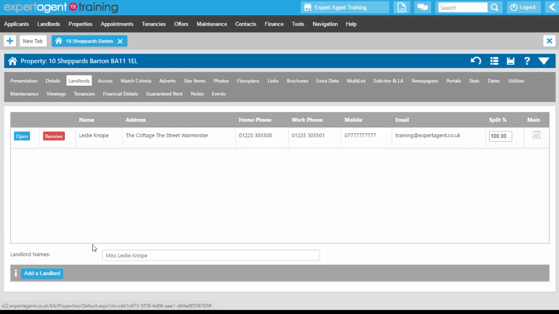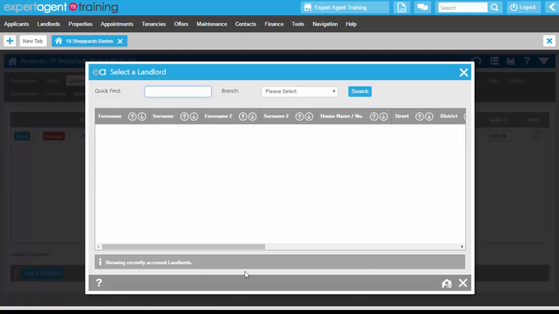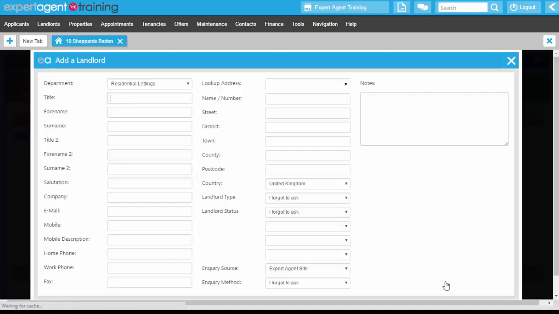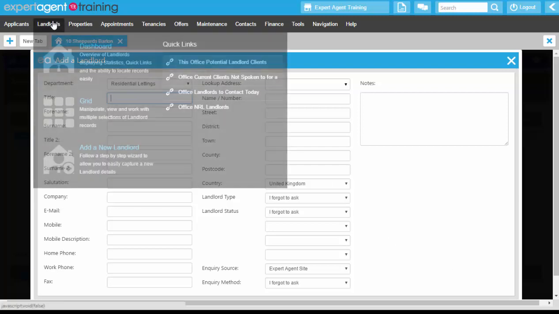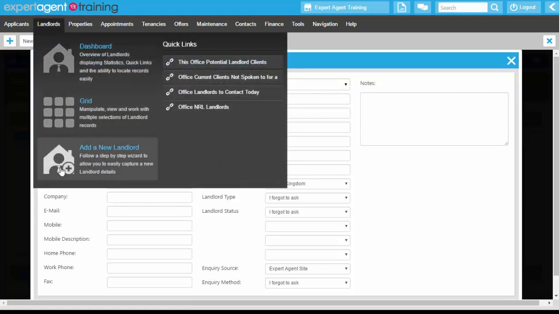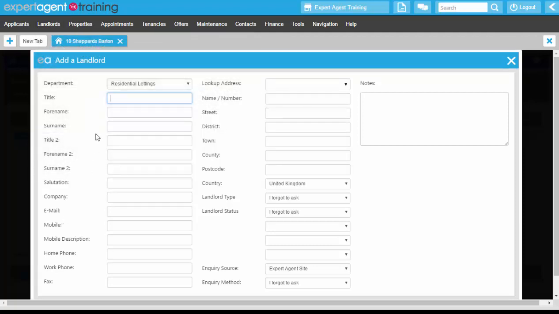So clicking down at the bottom on add a landlord, we can add a new landlord in from here. So clicking add a landlord, and then we can go to the landlord wizard from here as well. So clicking on the plus icon down at the bottom will take me through to the landlord wizard, which of course I can get to from the landlord dashboard, grid and drop down as well. So we're going to very quickly fill this landlord record in. We could have, of course, added this landlord in the wizard on the property wizard when we were adding the property in.